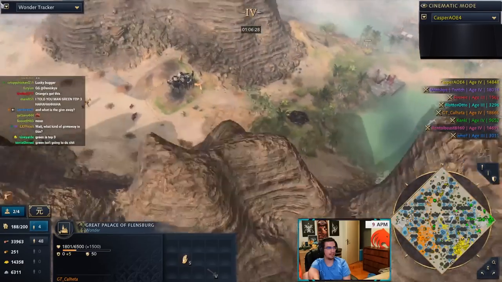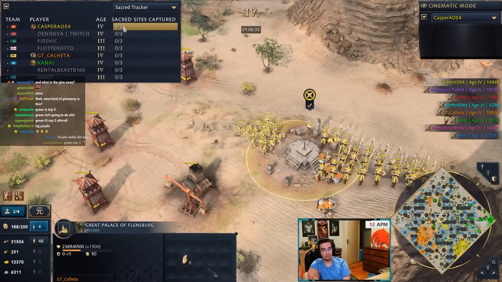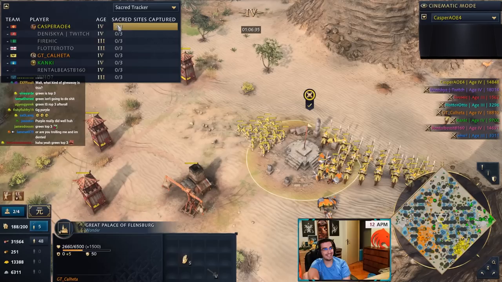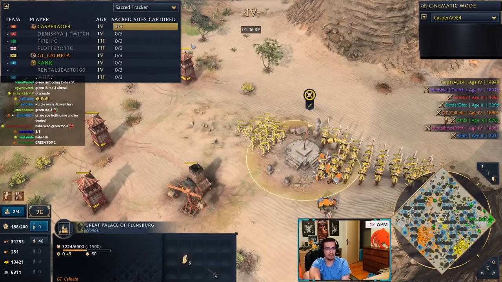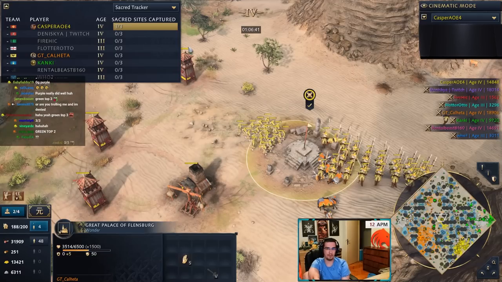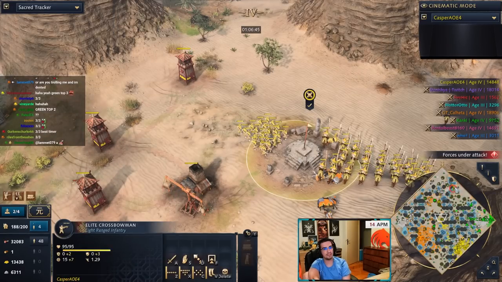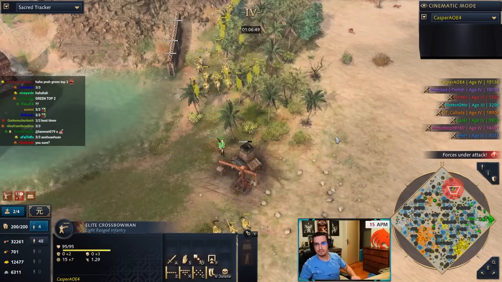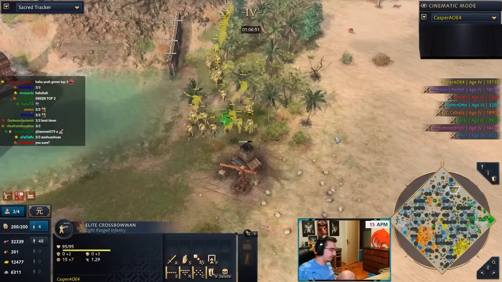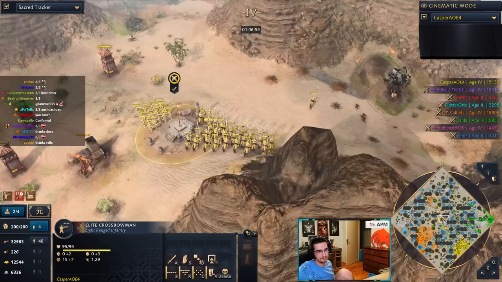What is the sacred site victory? Let's check. Sacred site victory? 3 out of 3. Okay, he does have 3 out of 3. We checked the sacred tracker, 3 out of 3. So, confirmed. That's right. How many minutes? 3 out of 3. That's right. Are you sure? Yes, yes. The overlay says so, and the overlay never lies.